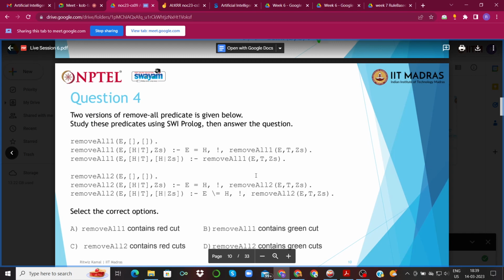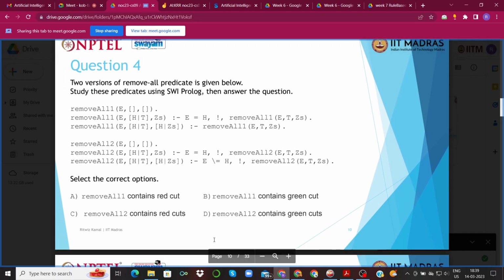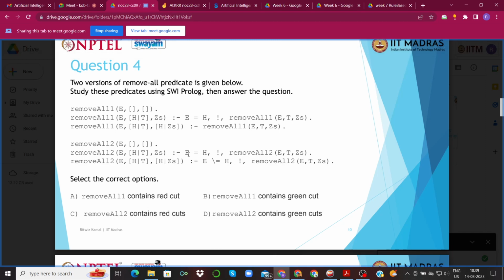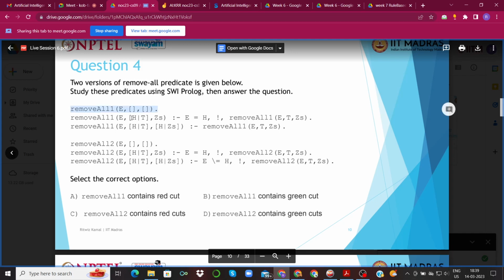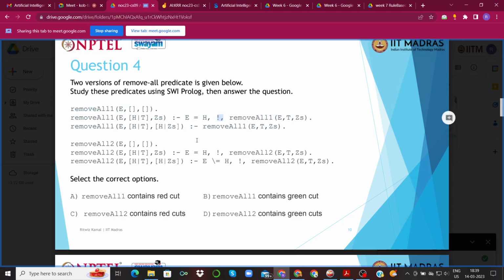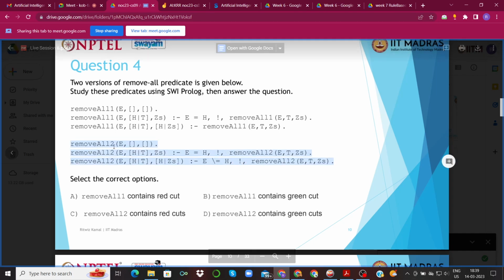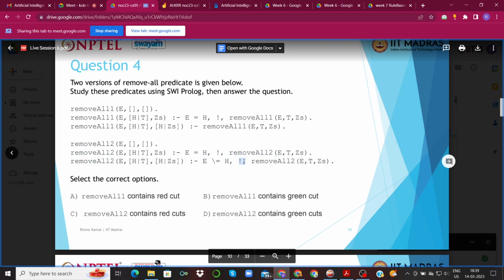In order to verify this, I have created two versions of these remove all predicates. One is the remove all predicate as it is, with this cut. Another version is the remove all predicate without this cut, and I call that remove all 3. And I've created another version of remove all 2 with these cuts removed, call it remove all 4.